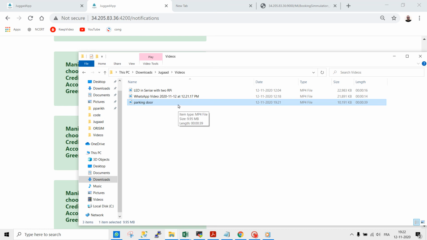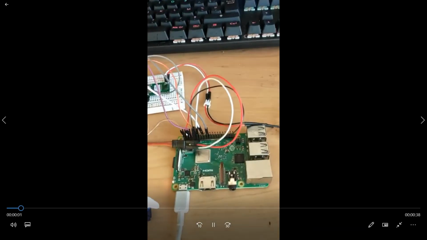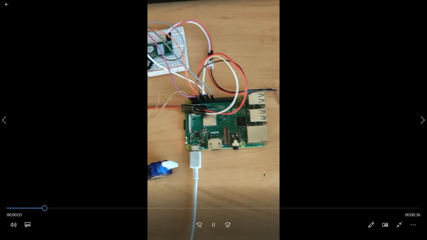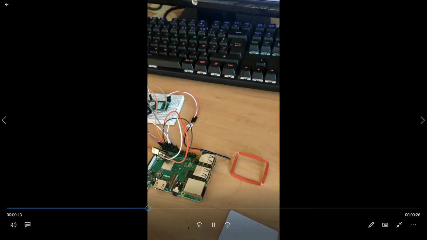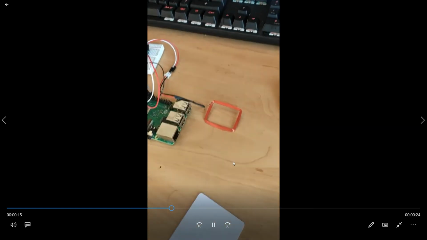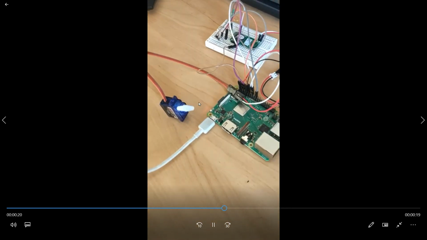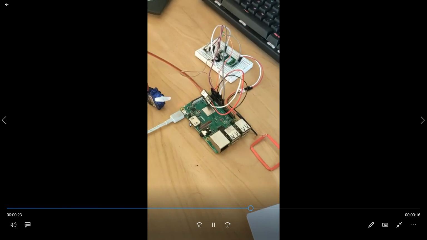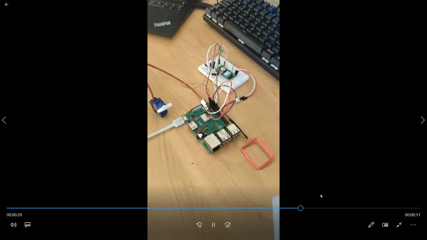For that, Umair has a nice IoT setup and recorded one video which I would like to show here. So here he has one RPI with RFID and an automatic gate, which is a motor that mimics an automatic gate. As soon as he scans his RFID here, it will signal and the gate will open automatically.